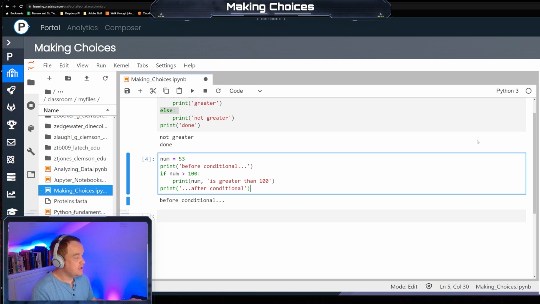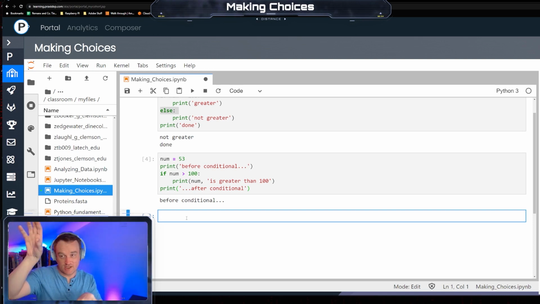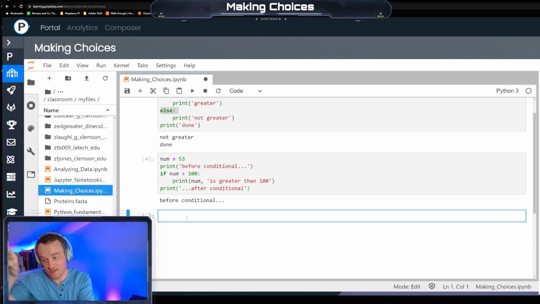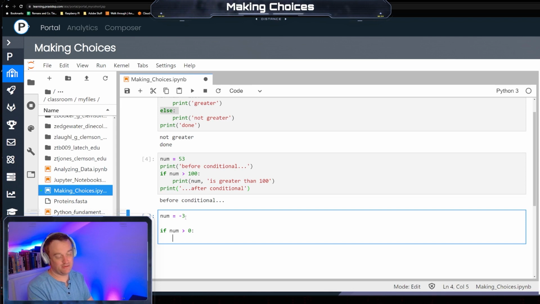So you can also do an else if. We have an else here, but you can do an else if, which allows you to do more than just one. So with else you have two conditions. If this happens, do this. If the other thing happens, do this. That's it. But what if you have three things that you want to happen? So we'll do num equals -3. If num is greater than 0, print num is positive.